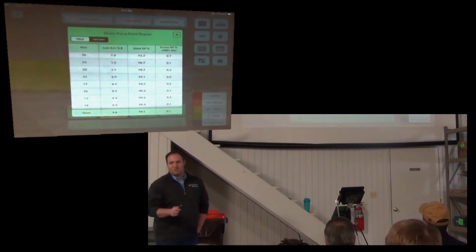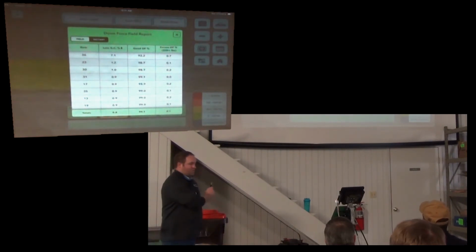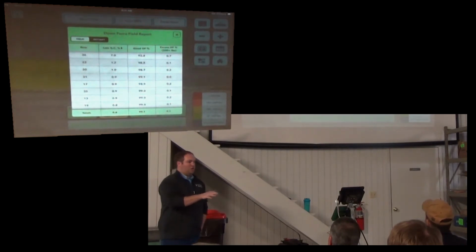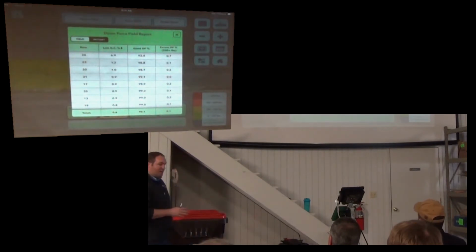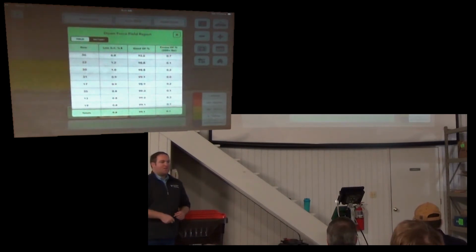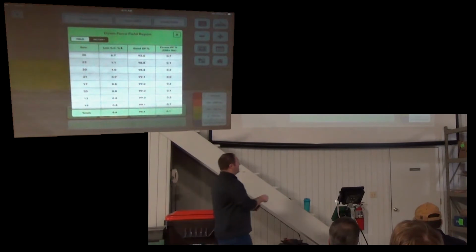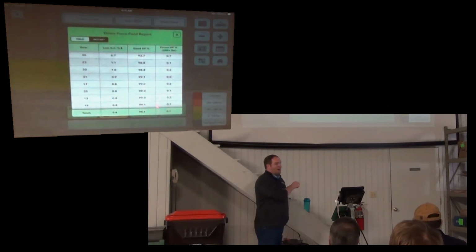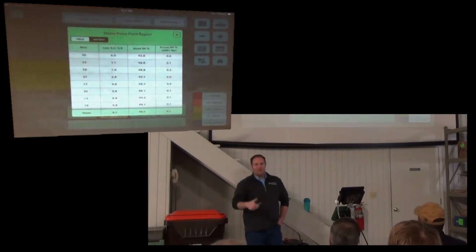Now, when we talk about Delta Force this afternoon, these numbers that I'm saying right now are very different with Delta Force. But with manual adjustment or with Air Force, I probably want to try to adjust my downforce system so I can keep this loss of ground contact 5%, maybe a touch less. So then what I'm managing from that point is, how do I get my good as high as possible, excess as low as possible, without getting my loss of ground contact higher than that 5% level?